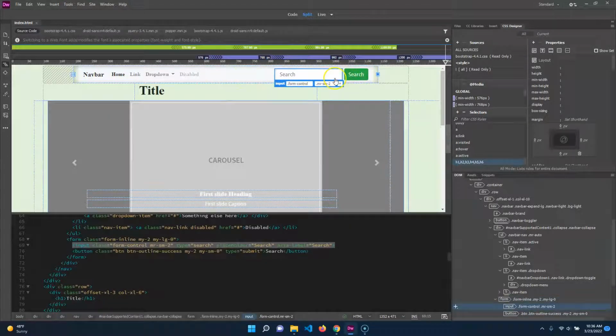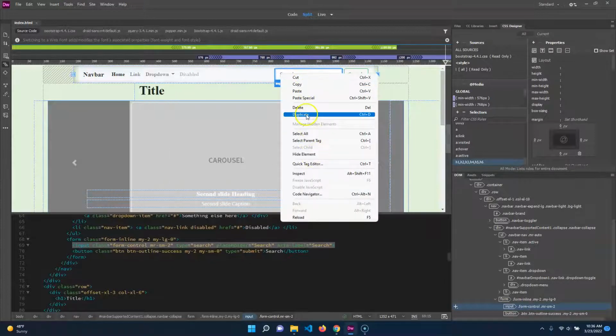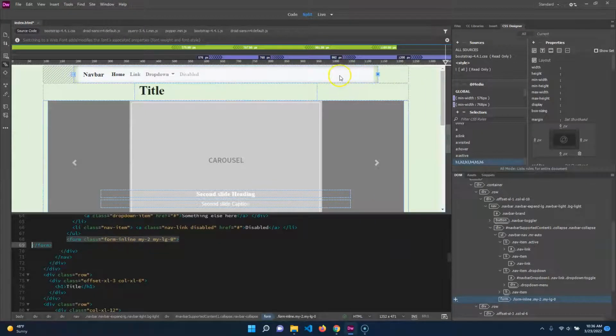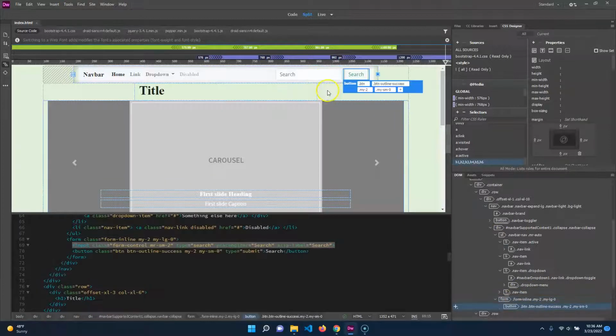But a lot of times it just doesn't work, and it's difficult to know if I delete it. Even if I just go ahead and delete this, you may be like, oh, good, it's gone. But if we were to actually look at it, you'll see this little form thing here. I'm going to show you this in a second. It actually didn't delete all of the elements. It deleted the two things that are visible, but not actually all of it. So it's hard to grab things and make sure we're grabbing what we think we're grabbing.